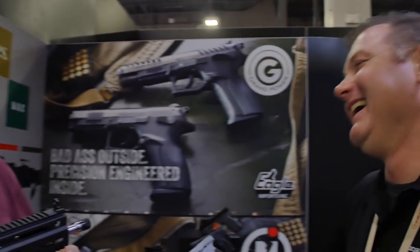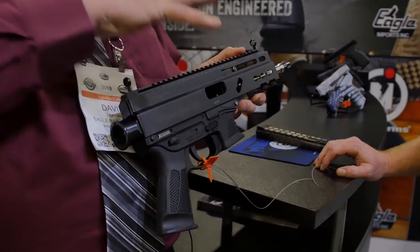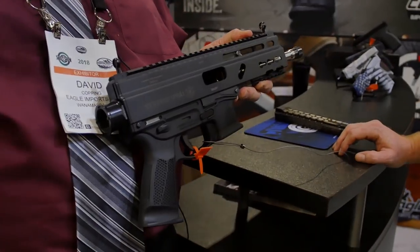Oh, thank God. We shouldn't have to worry about the so-called non-restricted tax. It'll be whatever it costs me as an extra for casing. The barrel is going to cost me a little bit more, not much. Right now, for the US market, this version is supposed to be MSRP at about $800 US.